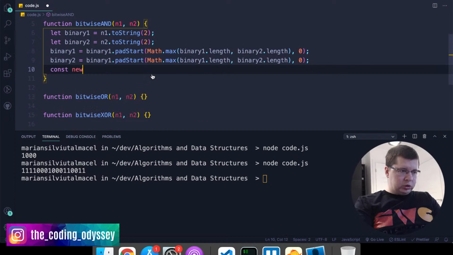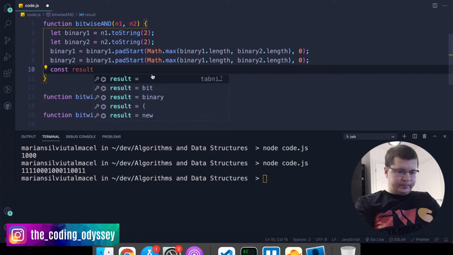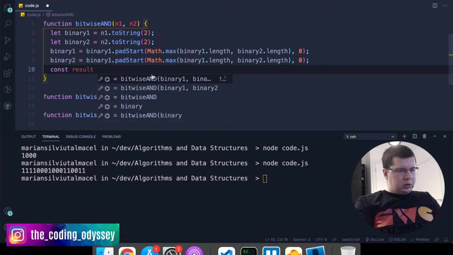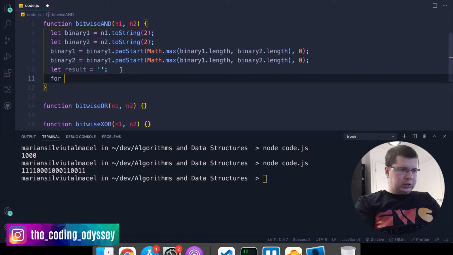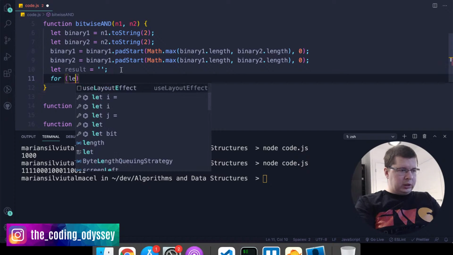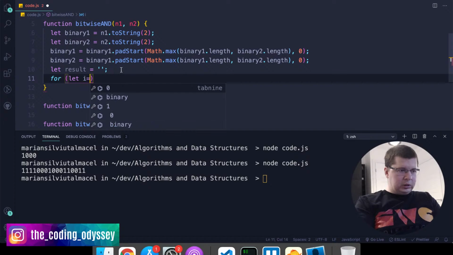const result equals, and we start with an empty string, and we don't want it to be a const, we want it to be a let. And then what we want to say is for let i equals.